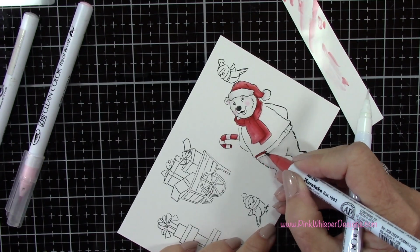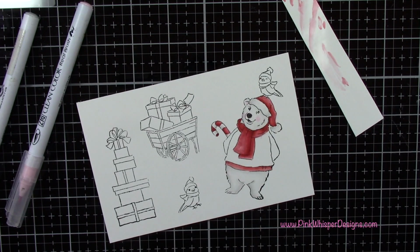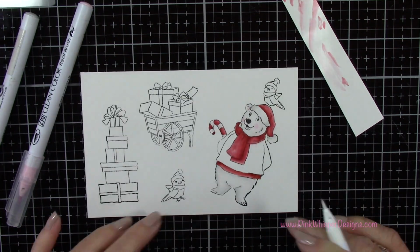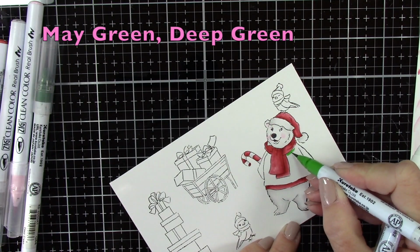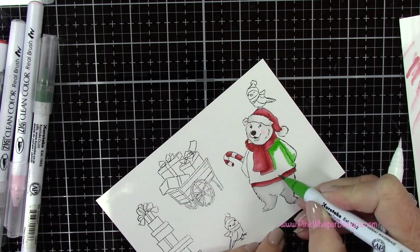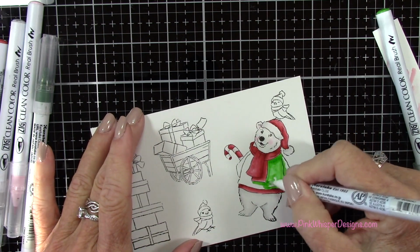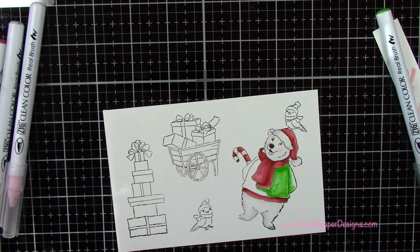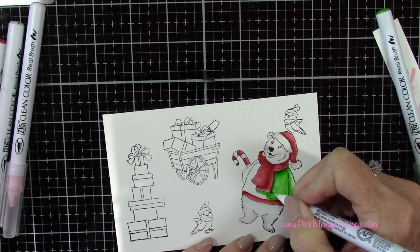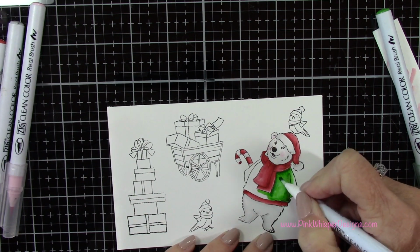And if you saw me there, if you get any extra ink where you don't want it, just take your clean blender pen and grab that ink off the paper and scribble it onto your scrap paper, and just keep doing that until you get rid of that excess ink. So it's really easy to correct a mistake that you might have made. Now I'm going to these two shades of green to do the little sweater. And again, we'll add a little bit of stitching to this later on just to personalize it a little bit.